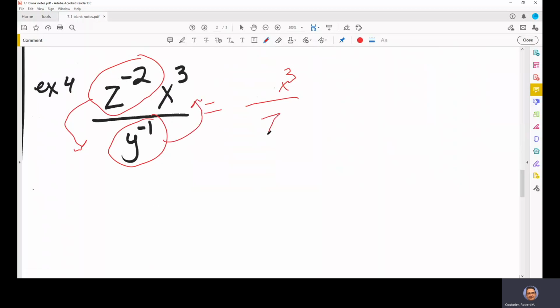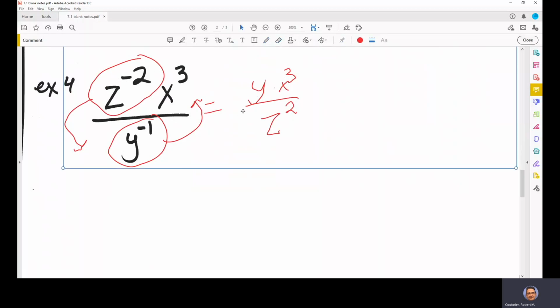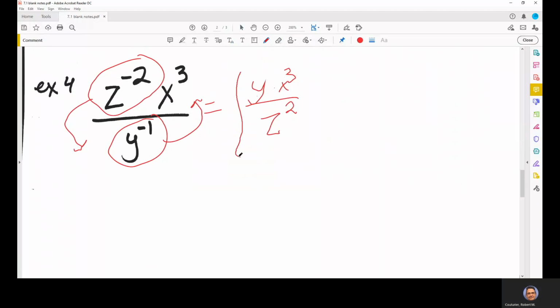So we're going to bring the z downstairs, and its exponent stays the same, becomes positive. That y is going to go upstairs. Do we write that 1? No, that is bad form in math. We don't have to write that. It's invisible math. So when it comes upstairs, the negative 1 becomes positive. Because it's a positive 1, we don't have to represent that. So it's y times x to the third. z to the second power, or z squared, is in the denominator, and you are finished. That right here would be the final answer.